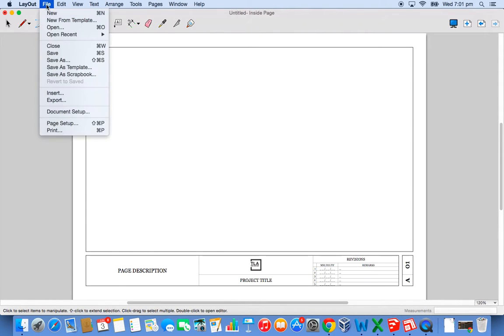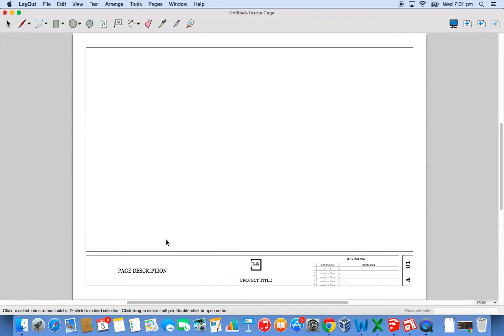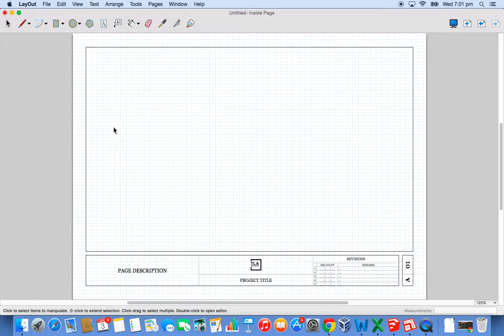And the last thing I usually check is my page setup, and this is where we need to make sure it's on A4. We need to make sure it's on A4 normal, not small. We need to make sure it's on landscape, not portrait. Scale is 100%, and then you can choose your printers and all that kind of thing. So that's the basic document there, and it's to the scale that we need it to. The last thing that I like to do when I draw is we can put a grid on. Now, in a few videos time, when I show you how to do orthogonal drawings, you will need this grid, and it won't print when you print. It's just a guide to help you draw your views and things like that.